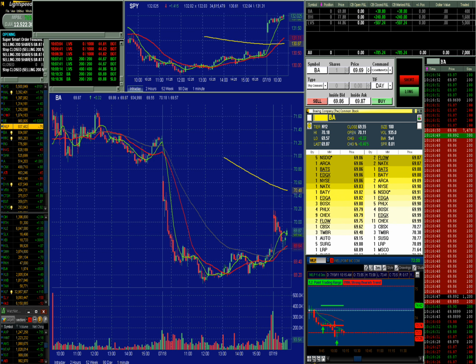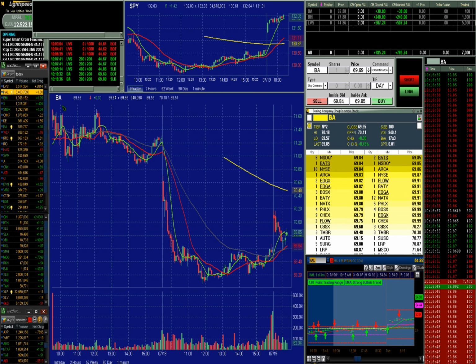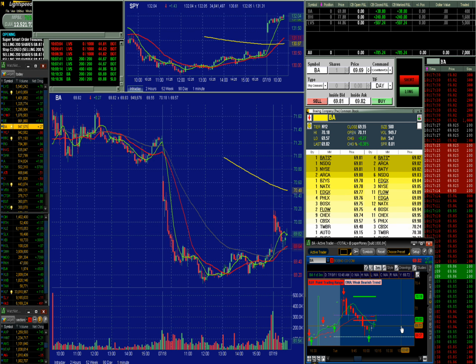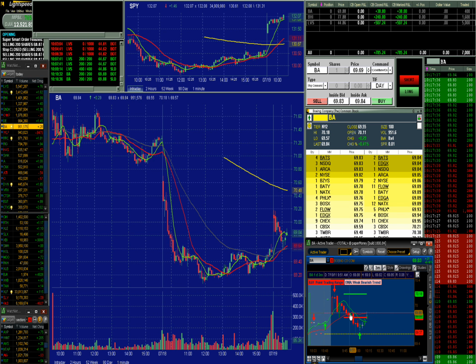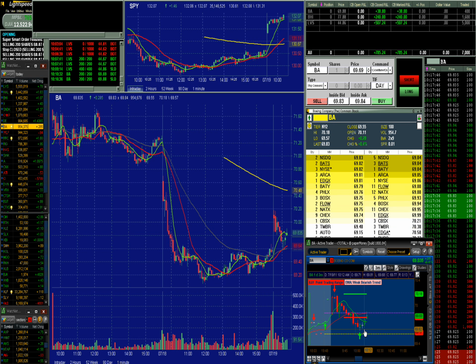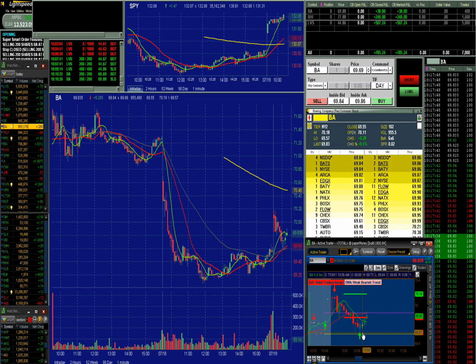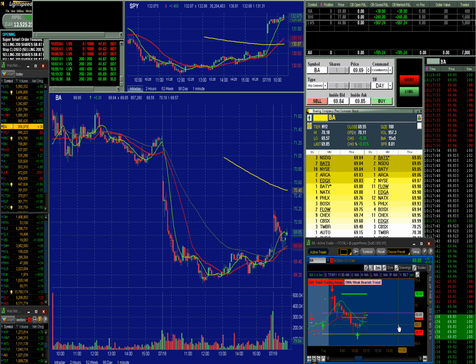Do wish I had the size, but either way, followed all the rules on that. It was pretty simple. That's what it looks like on the proprietary chart there. It's a nice down move. We just waited for that buy signal. 50% retracement. That was our entry. We got in at 67. The stop was at the low at 56, and from 67 we got up to 90. So there's a nice little 23-cent profit potential there. We got 18 out of it. Anyway, on to the next, guys.